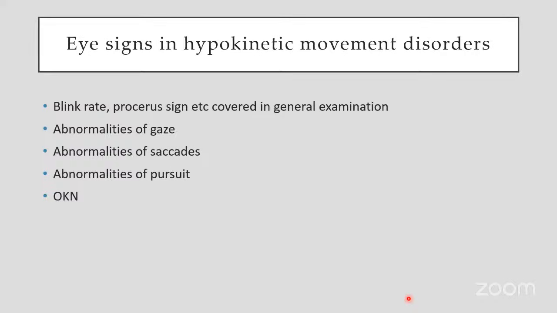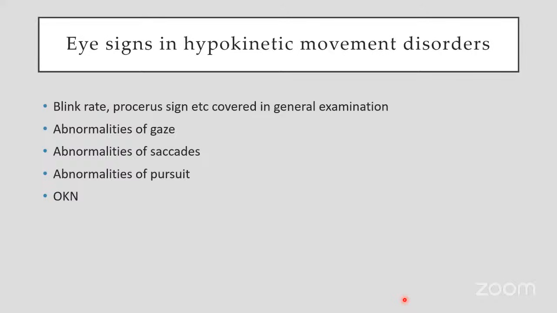So mostly there will be slow saccades. Horizontal saccades are abnormal, because of which we see this round the house sign. Because of the abnormality, they will go to the lateral side and come down. Actually, doctor, it is the vertical saccades that are abnormal. That is where you get the round the house sign, not for the horizontal saccade. Sorry, sir. Yeah, vertical, sorry.